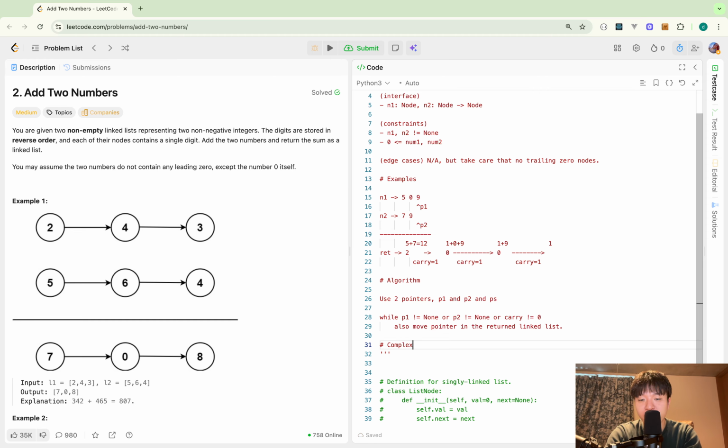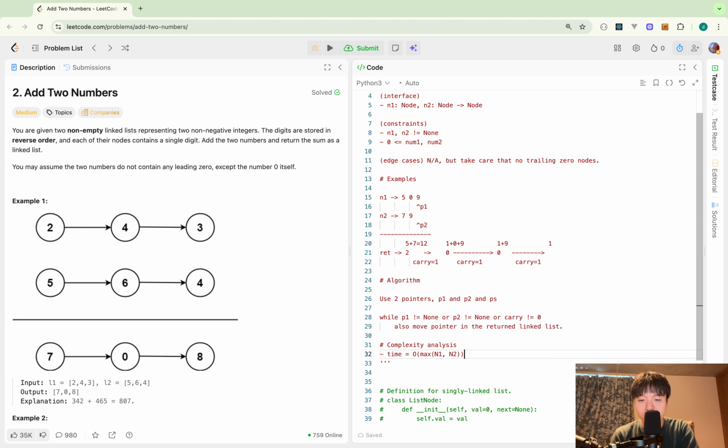So let me do the complexity analysis. For time complexity, I will assume that there are n1 nodes in linked list 1 and n2 nodes in linked list 2. In that case, it should be max of n1 and n2, because I have to iterate until the pointer reaches the end of the longer linked list.